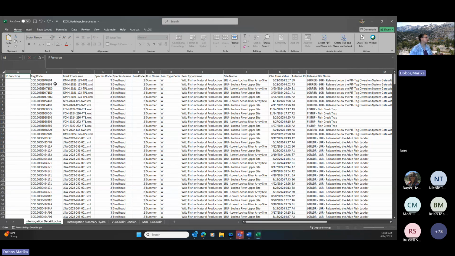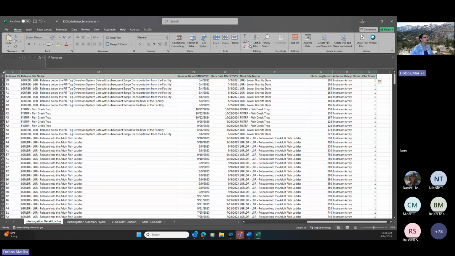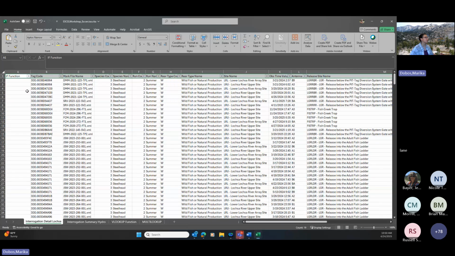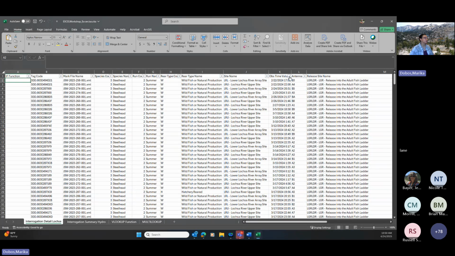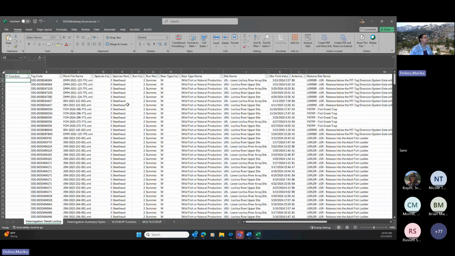If functions are great. These are logical functions. So they build on conditions of how you want to sort and state information. What I'll do here is sort this from oldest detection to newest detection, so chronological order, and then sort through PIT tag codes.